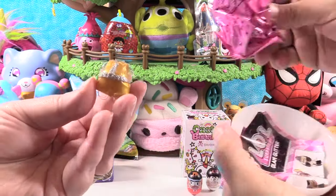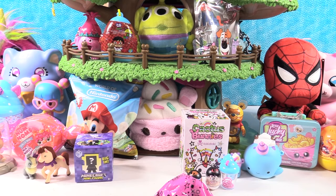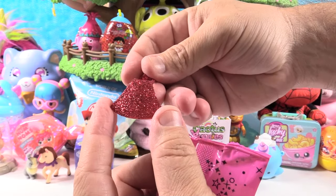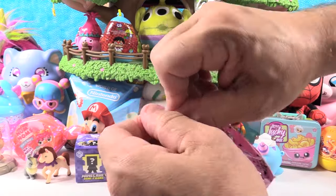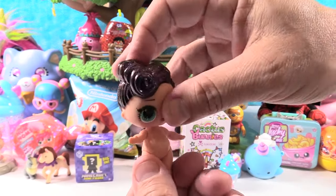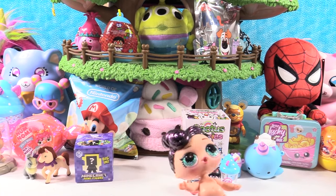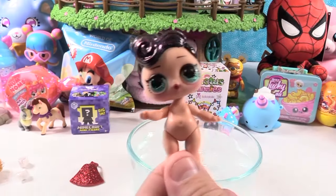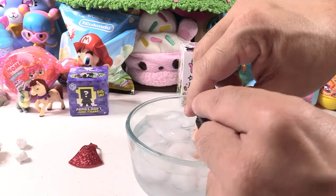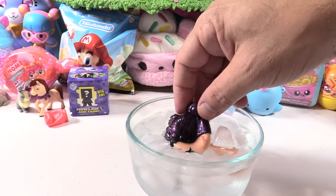Look at this awesome outfit — I think I know who we have. We have a sparkly red cape, and we have the Queen. She is really cool — she has pearlescent hair, all up in a swooshy little bouffant. I love her eyes, they're greenish blue and glittery. Her hair has that oil slick tone look, which I love. Does she color change? No. Tinkle test — nope, no tinkling. She has that oil slick hair look; once you put her in the water it's really cool.